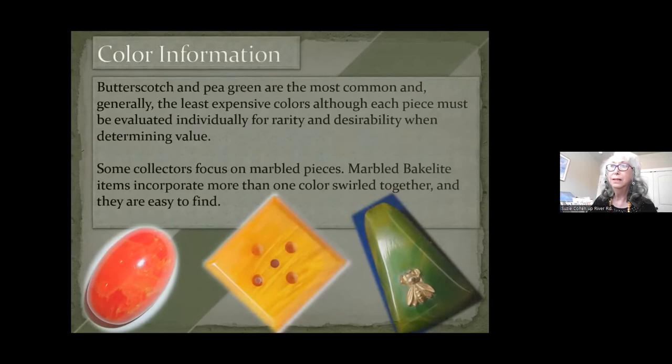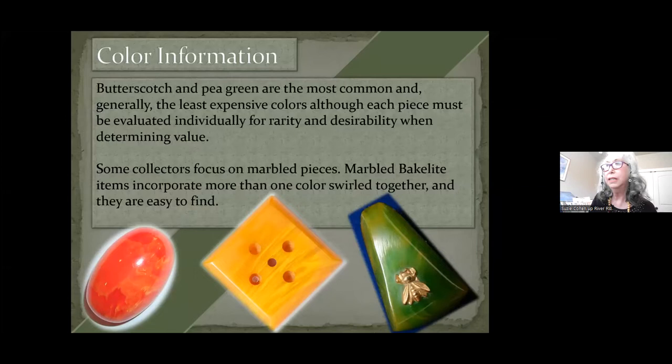Butterscotch and pea green are the most popular, generally the least expensive colors, although each piece must be evaluated individually for rarity and desirability when determining value. Some collectors focus on marbled pieces. Marbled Bakelite items incorporate more than one color swirled together, and they are easy to find. I don't know about that.